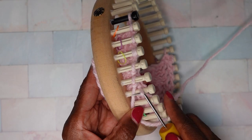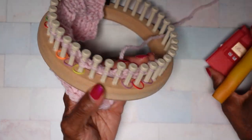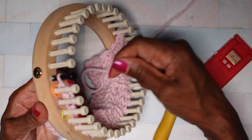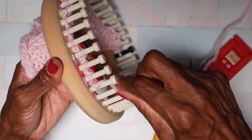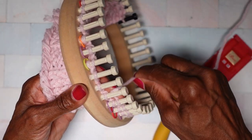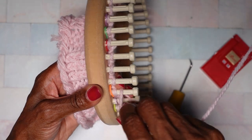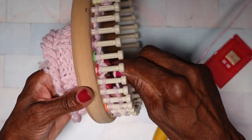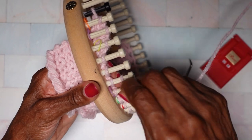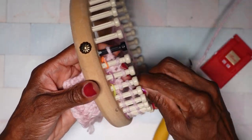So I'm going to go ahead and go away for a little while, and I'll be back. Across. All right, six. Okay, so now we're going to push this down a little bit, and we are going to e-wrap all across, just like we did before when we did the two rows. And so that is the pattern. We do two rows of e-wrap knit stitch, plan A, two rows, plan B, two rows, plan A, two rows, and so forth and so on.